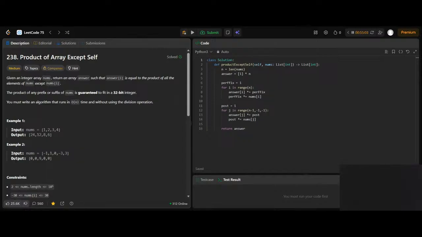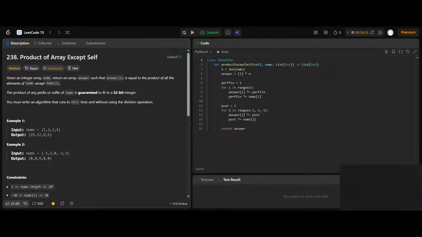Prefix sum means at every index, store the sum of all elements from the start of the array up to that index.